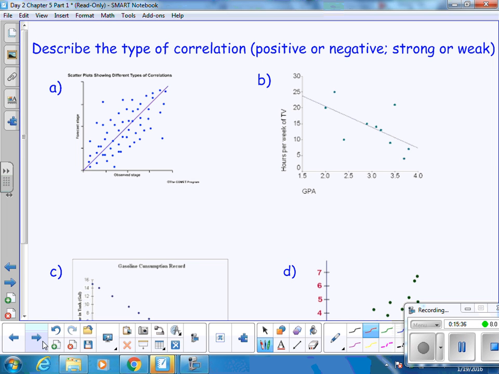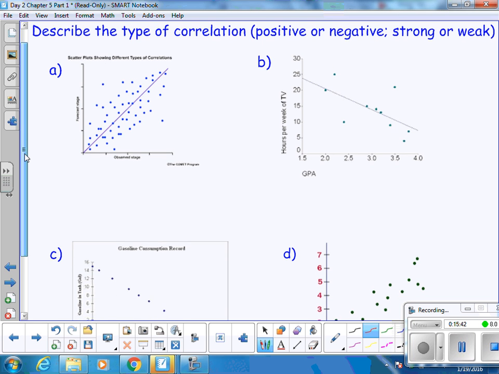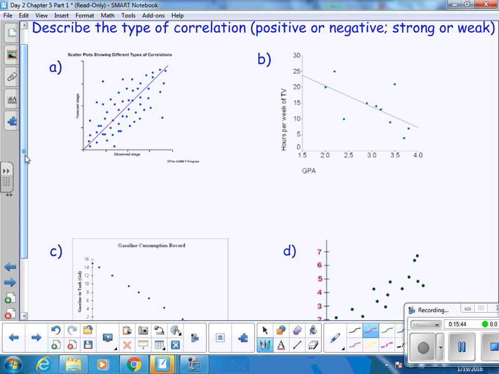Describe the type of correlation. So we're looking for a couple things. We're looking for either positive or negative, and then we're going to do strong or weak. True, there is a situation called no correlation, but we're going to try to indicate a correlation on this one. So like for A, we can see that it was put into a graphing calculator. One could say that doesn't seem to be a correlation, but the graphing calculator did find that there is a positive correlation on this one, but we can say that it is definitely a weak one. This is a weak correlation.